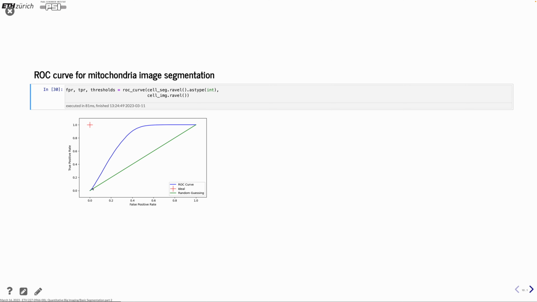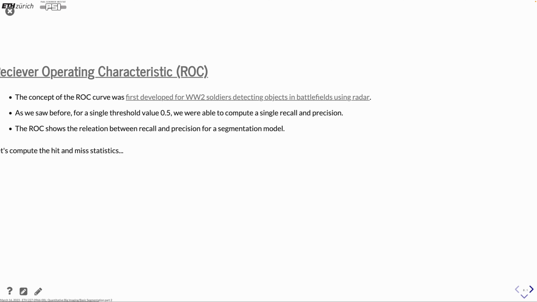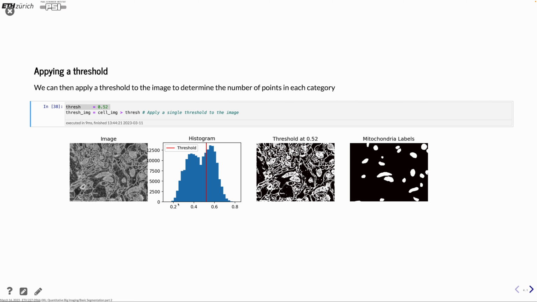In the beginning, of course, when we set the threshold low, if we go back a little bit to the histogram, we don't expect anything to be good, because at a low threshold we would say everything is foreground, and that doesn't make sense.